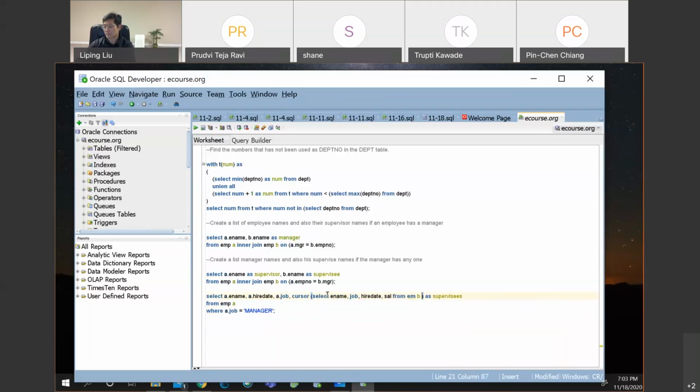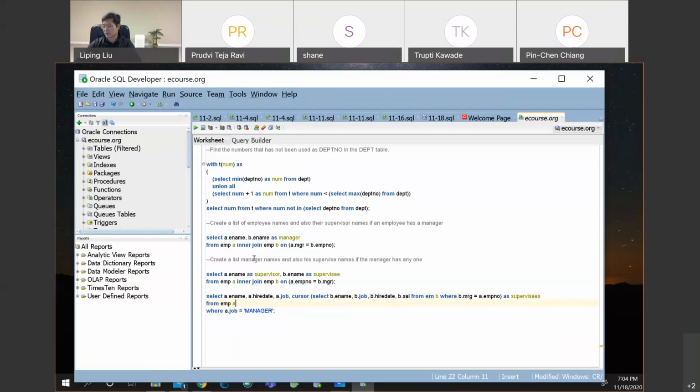So in that case, we'll have to change this to b.ename, b.job, b.hire date, and b.salary. Okay. From EMP B, well, then we have to make sure that for those employees we're looking for, B's manager number will be equal to A's employee number. Okay. So this could be a second way to interpret this question.